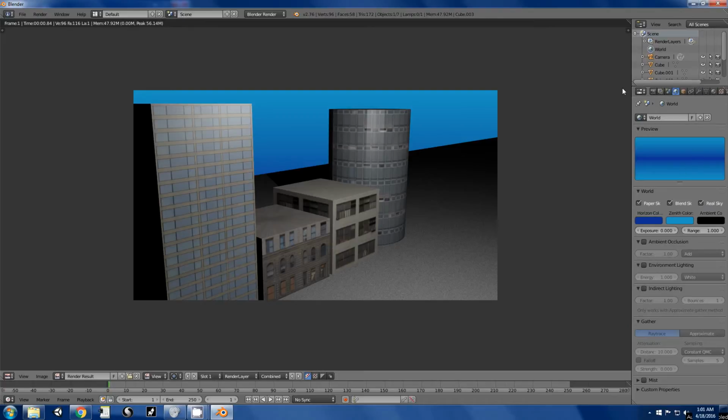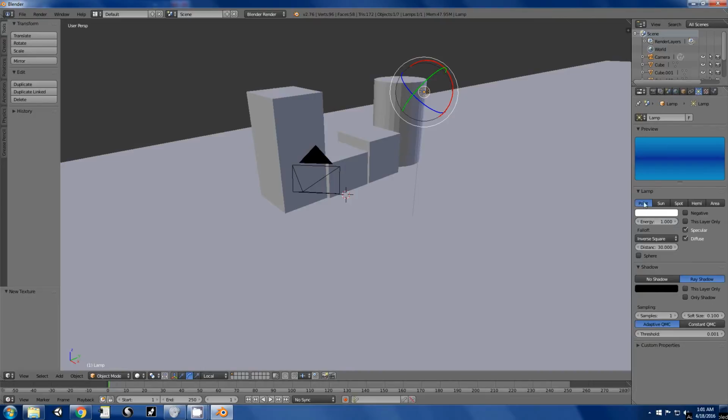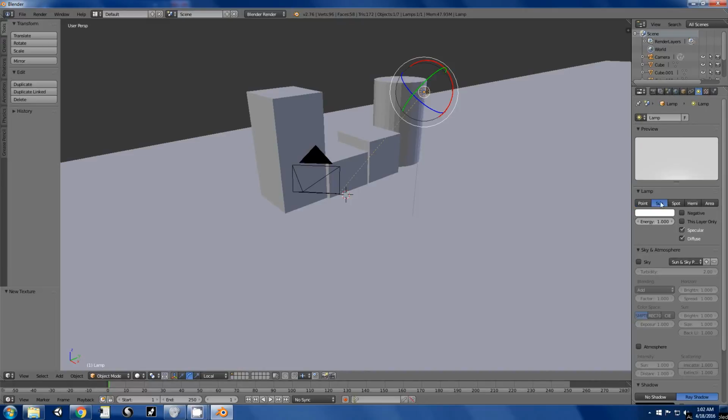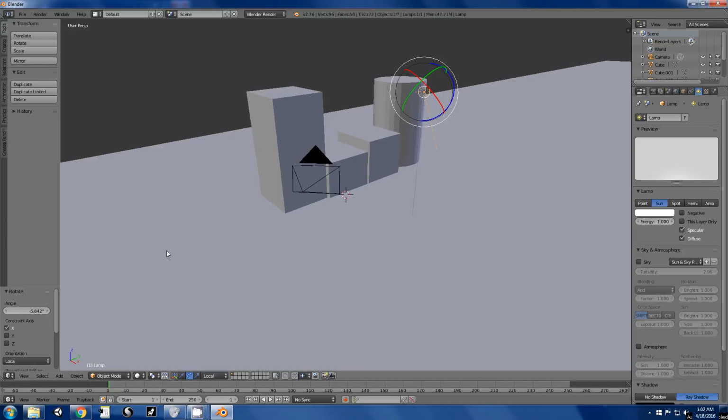The last thing I want to do, well, maybe not the last, but something I want to do is change this light. I don't like the way that light looks. It is a point light, and I click on this little tab. This is the individual object properties. I want to make it a sunlight, and I want to make it go this way instead. I want it to shine like that. So when I hit F12, I can see both sides of this building, and I've got a nice shadow coming across the other. That's looking good.